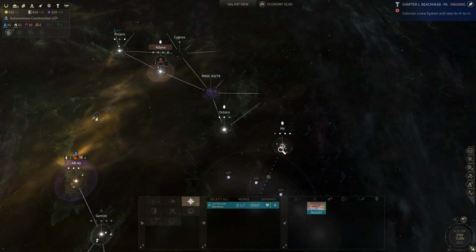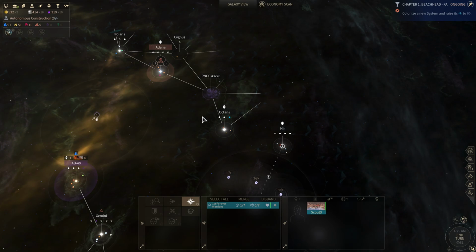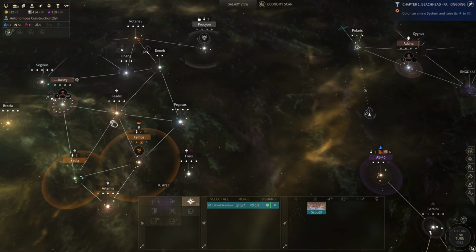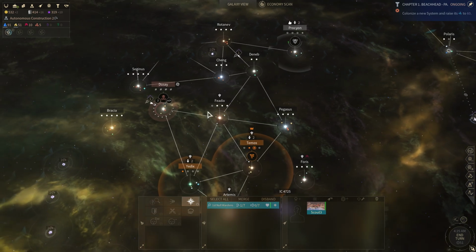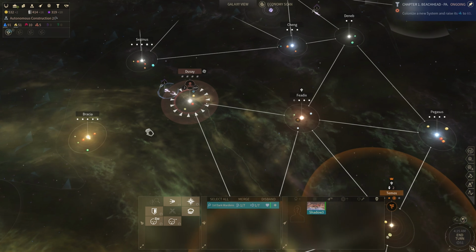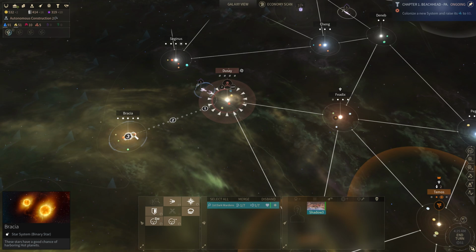This guy's heading out here to here. Here to here. This guy is cruising up here to Polaris. This guy's about to head over to Bracia. 1, 2, 3, 4, 5, 6. 1, 2, 3, 4, 5, 6, 7. 1, 2.